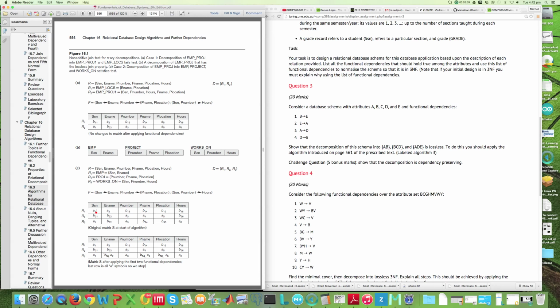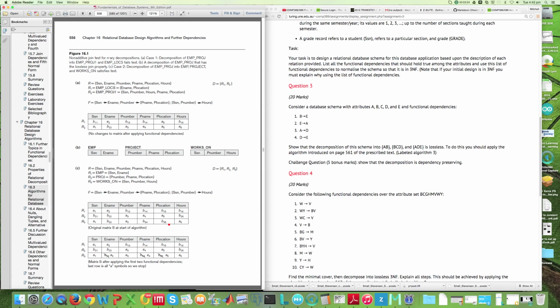So because we have a matching row value for the SSN column for both R1 and R3, and R1 has an A value there, we pass that A value down. So we can see that that's why that one changes to A2, and we repeat that process for each of the functional dependencies.